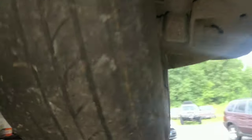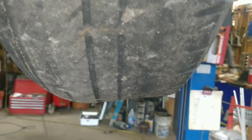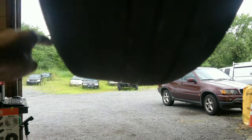And look at this tire. I don't know if you guys can see that, but it's all bubbled. There you go, look at that. It's horrible. The bubble's only on one side.